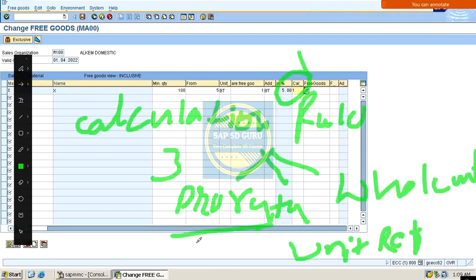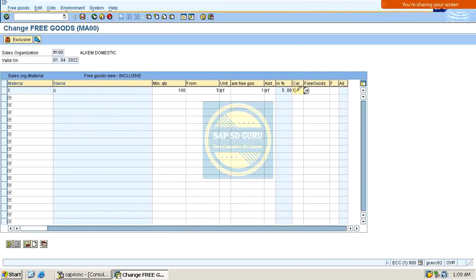Now let me tell you what exactly pro rata is. In pro rata calculation, the system will calculate the free goods in proportion to the from quantity and order quantity. See here we have used calculation rule 1, which is nothing but pro rata.